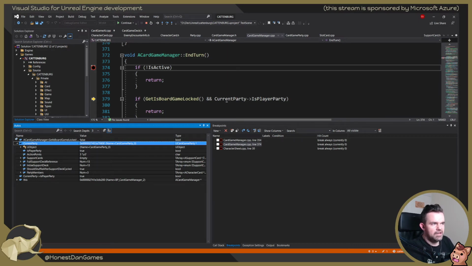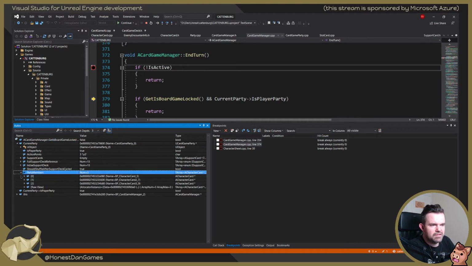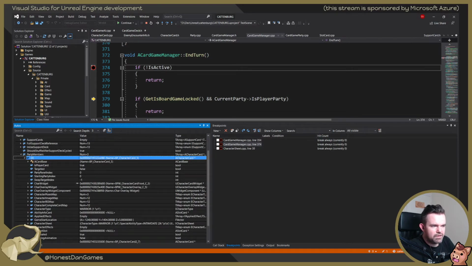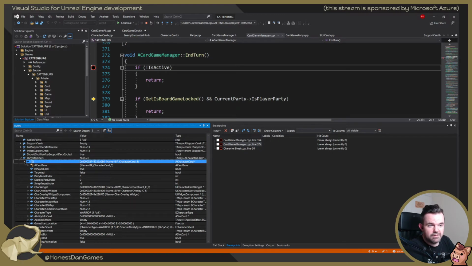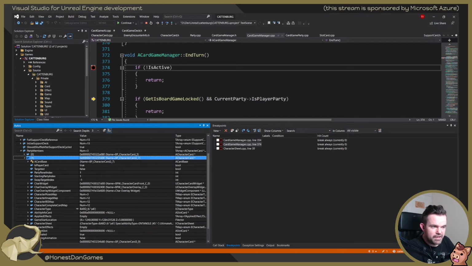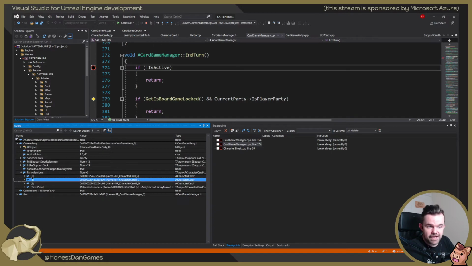So this allows you to look into the structure of something if it's that type of member, if it's a pointer to something, right? So I can then go ahead and look at specific areas of this. I might say, okay, at this point, this is the current party. Maybe I want to have a look at the party members. Okay, so there's 3 party members. The first one here, okay, we can see all the information about it. A lot of information we probably don't need, but the character type, it's a warrior. Great. Then I can close that down and go, okay, this one's the bard. So you can investigate the state of stuff when you've stopped, and that is really useful when you need to. Now, that's autos for you.